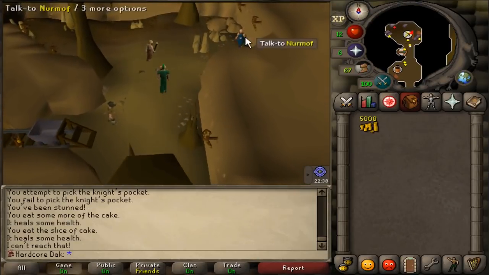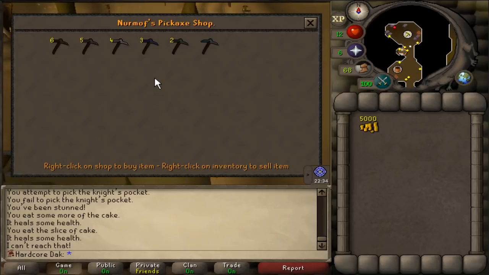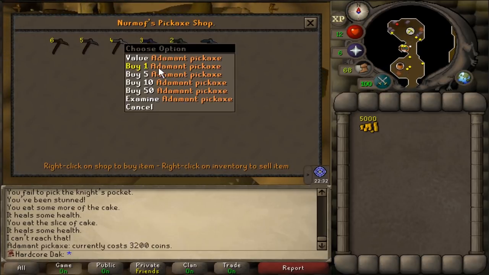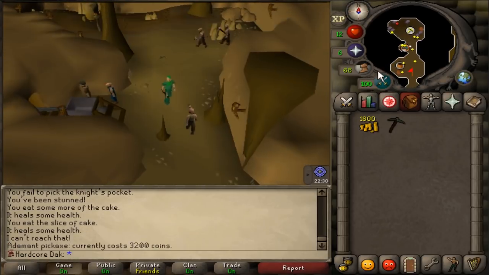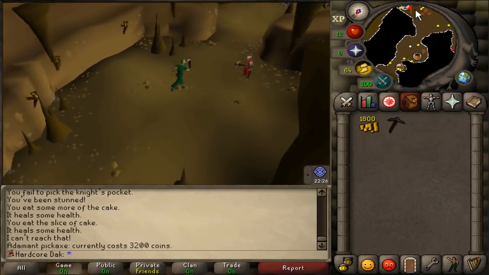I do need one more level to actually use an Addy pick, but that's not going to take very long, so while I'm here, I'm going to go ahead and grab my Addy pick. 3.2k is not too much. I still don't have very much money. All of my cash has been from pickpocketing, but I have enough left over for this.